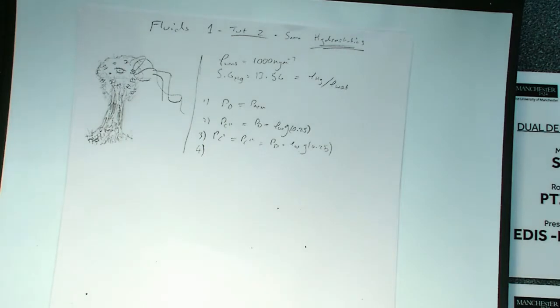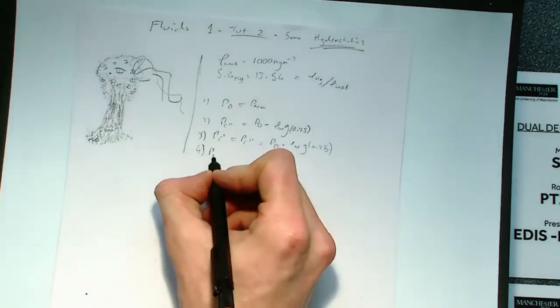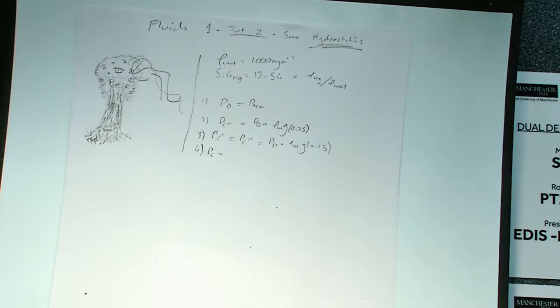So we're here, just above the mercury, where that air is. Where are we? Lost my flow. There's a column of air there that connects the two, but air has such a low density compared to mercury and water that essentially we can just neglect it. So at that point, P_C, where the mercury is at the top, is equal to the same as C dash. You can think of air as a transmitter of pressure between the two, because its density is so low, it doesn't contribute much. It just maintains that balance.